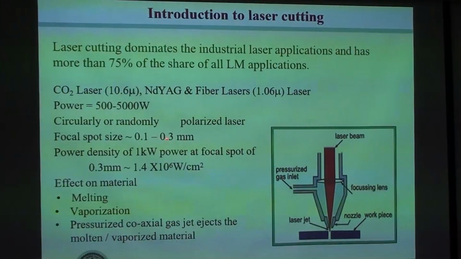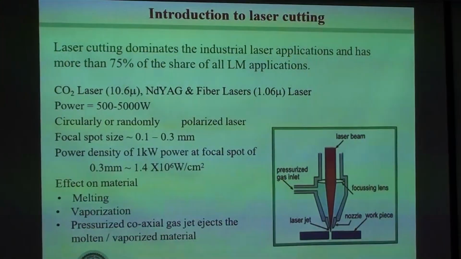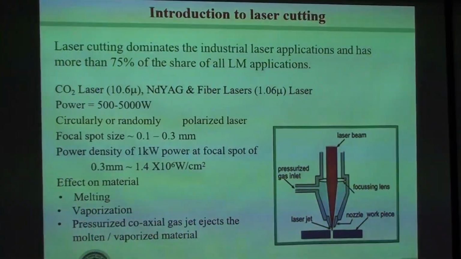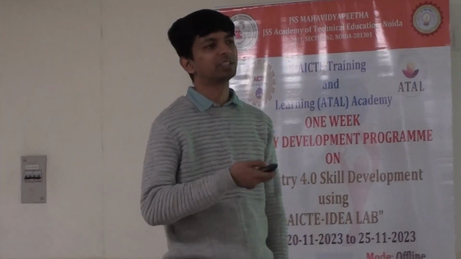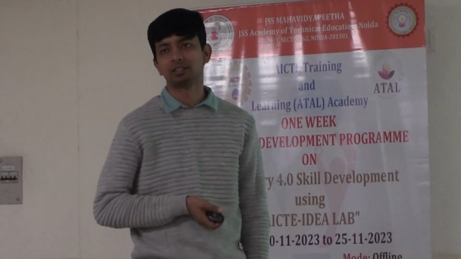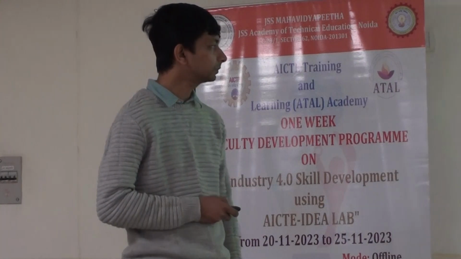Focus spot, normally we keep it something like 100 micron to 300 micron. So that's the focus spot diameter. Okay. If you are focusing the beam at 100 micron, then after melting the cut will be a little more than that, because once the laser interacts with the material it will spread a little bit. So maybe if you are using a 300 micron spot size, you will get a 500 micron width. It depends on the absorptivity, how much of the laser is being absorbed.